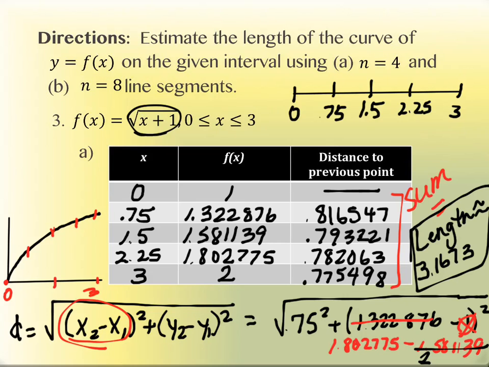So if we compare that 3.1677, the last time it was 3.1673, the only thing that changed was the very last decimal of 4 decimal places, right? So would it be very time effective or practical to make this 16 segments? No, it wouldn't, because it's not changing very much as I increase the number of segments. Does that make sense? All right.